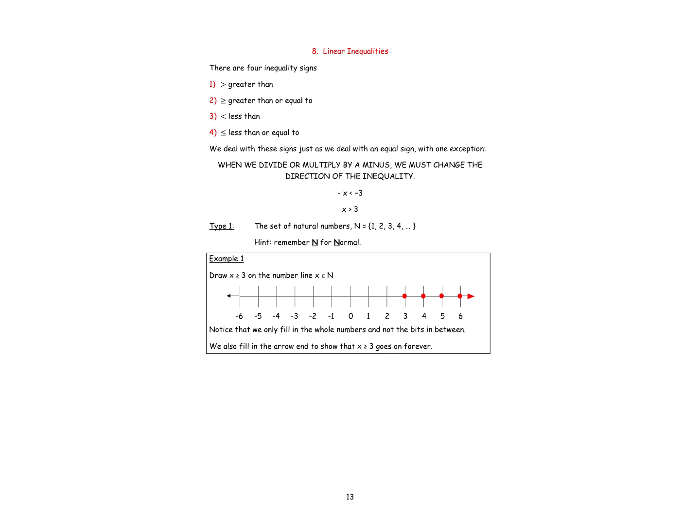Example 1 here says, draw x is greater than or equal to 3 on the number line, and x is an element of n. Now, as this is x is greater than or equal to, it could be equal to 3. So we colour in the 3 because 3 can be included. It's greater than, so it could be 4, 5, 6, and it could be any number greater than 3. So we include the arrow, so we shade in the arrow on that one.